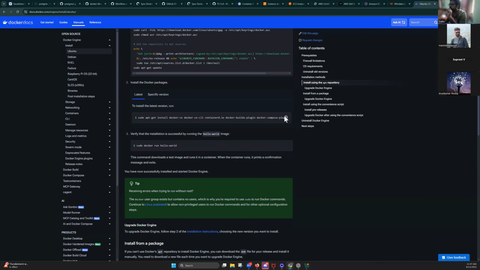If you see here, this particular one: they are installing the Docker container engine, Docker CE, Docker Engine, Docker CLI. They are installing containerd. We'll go about Compose as well. So that's all, they have the components. You need to use containerd, that's for sure. In order to do the build, you need Compose. It's not mandatory, but yeah, we'll go ahead.